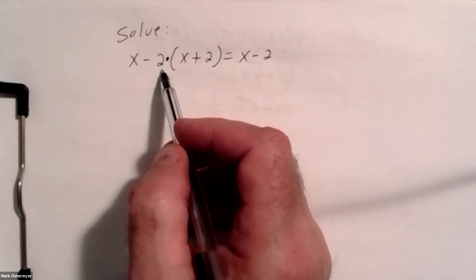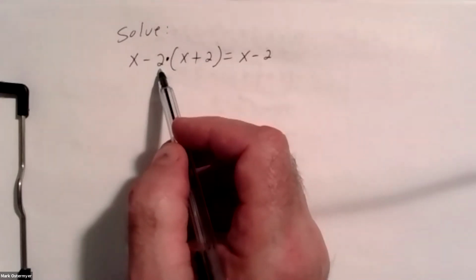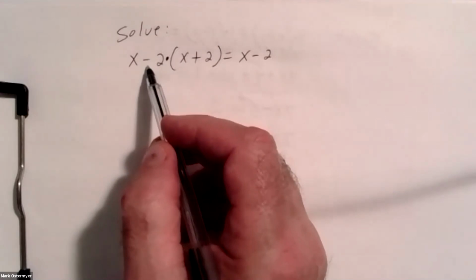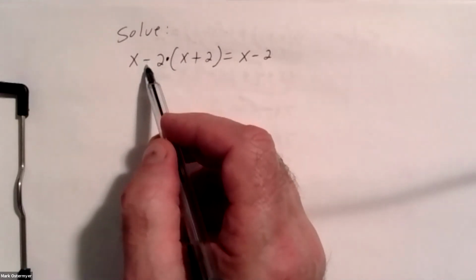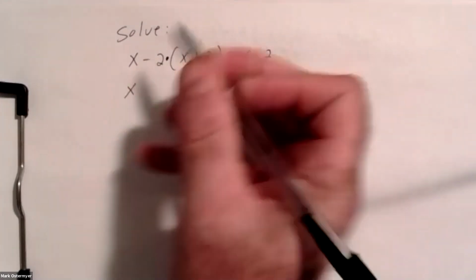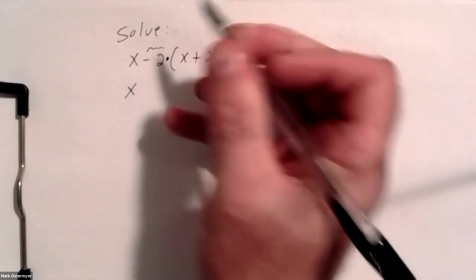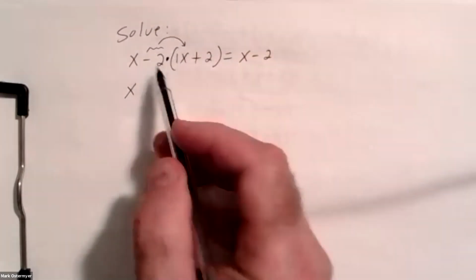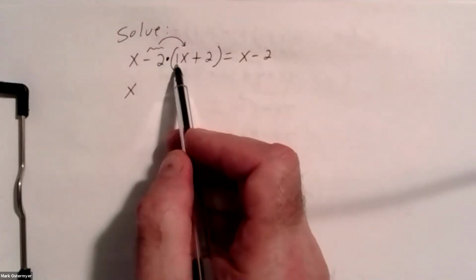What kind of a 2 is going to have to be distributed in? A negative. Yeah, it is going to be a -2. If you want to change the subtraction to addition, go ahead. You can change subtraction to addition, but it would be plus a -2 that needs to be distributed in. So I like to avoid that. Just think of this as being a -2 that must be multiplied in. So what's -2 times 1x?